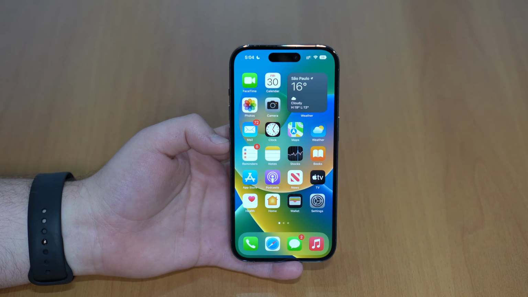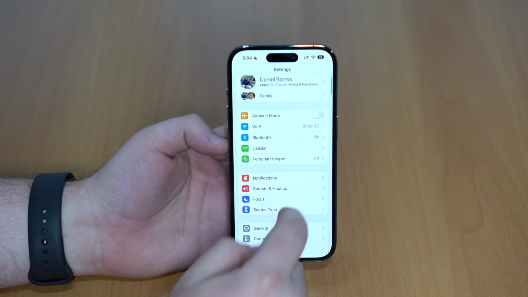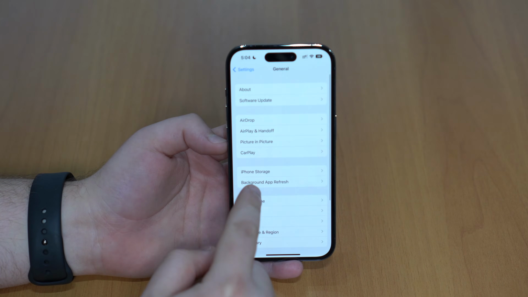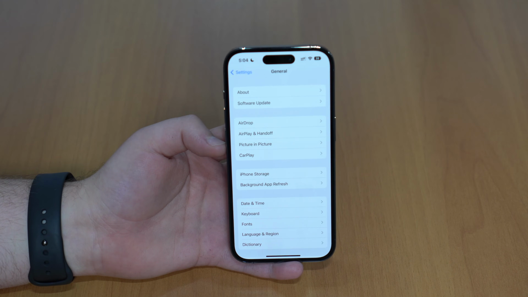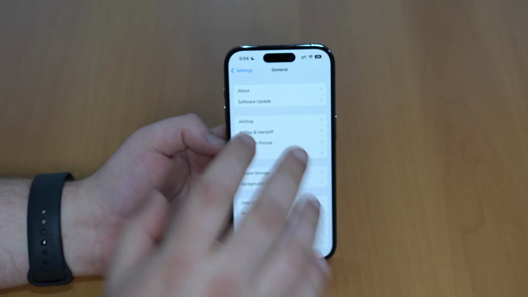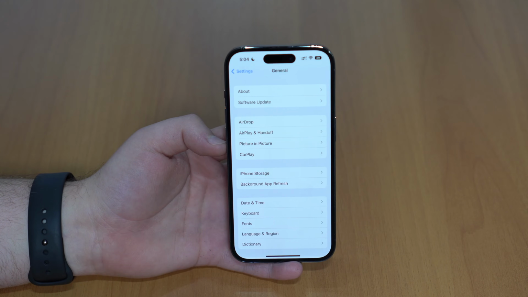You're watching the Nobal Tech, and today I'm going to tell you everything you need to know about background app refresh, which I know is not a new thing. This feature was actually introduced back in iOS 7, so several years ago, but until today, most iPhone users don't really know what background app refresh is, how it works, and how it actually impacts your iPhone as a whole. And in this video, I'm going to do exactly that.